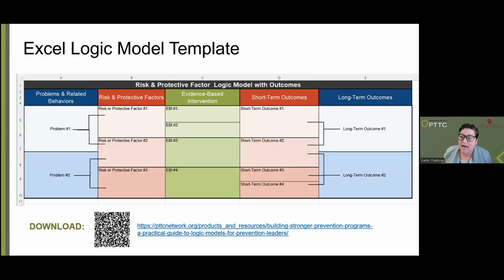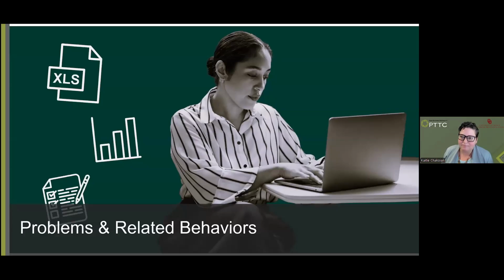The idea is that we are going to use this logic model to look at some real data. And then as we go, you're going to be filling this out, thinking about, based on the data I'm sharing with you, what's relevant to your state or your community. And I'm just giving you a couple of tidbits of real data. So obviously you would be looking at a lot more on your own, but here's a way that we can use it as an exercise. So let's check out how this tool can be useful in your prevention work.